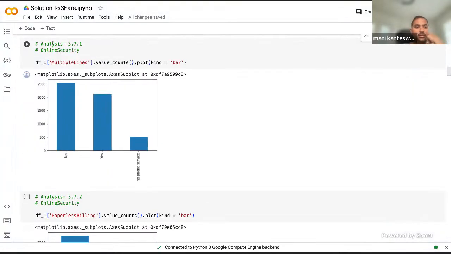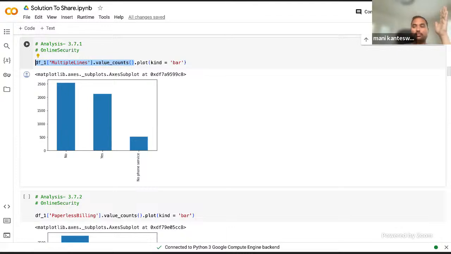It's very simple. Df underscore one, whatever variable you want to do, dot value counts. So this will give you a vector, a frequency vector with different unique values. And this, when you say dot plot kind equal to bar, that basically whatever unique values you get, it comes in the form of a bar chart.